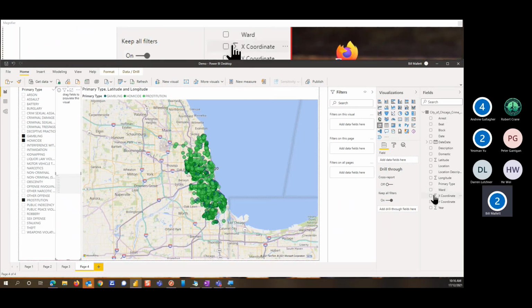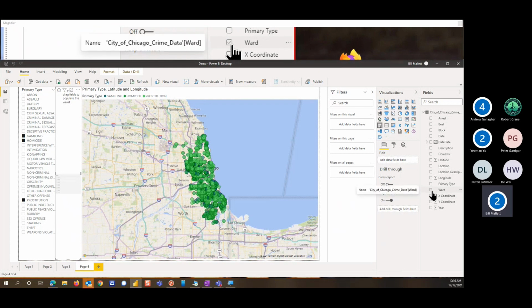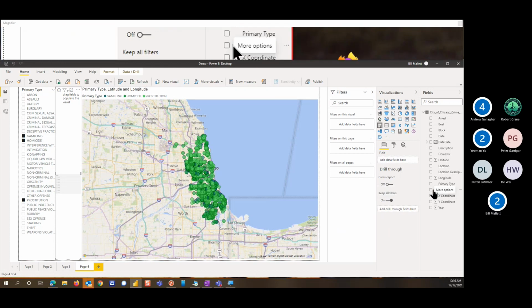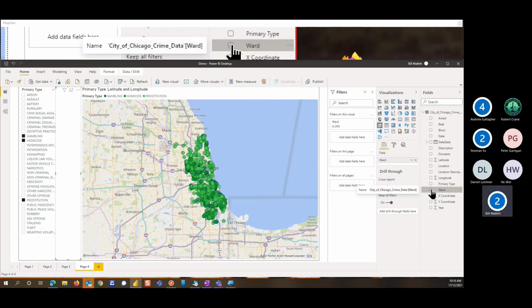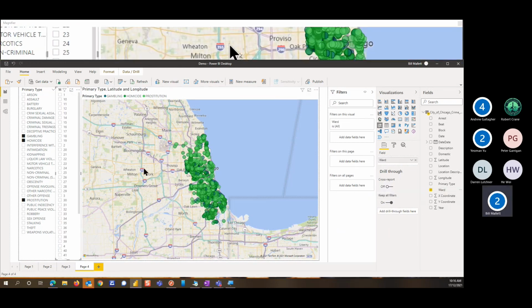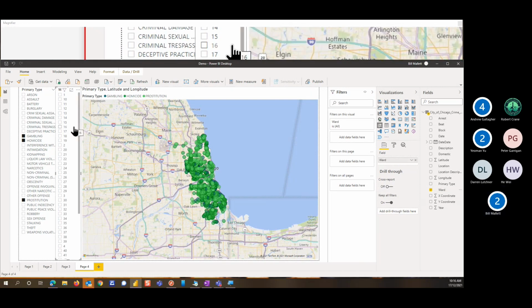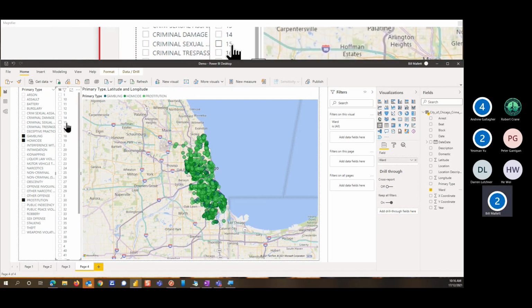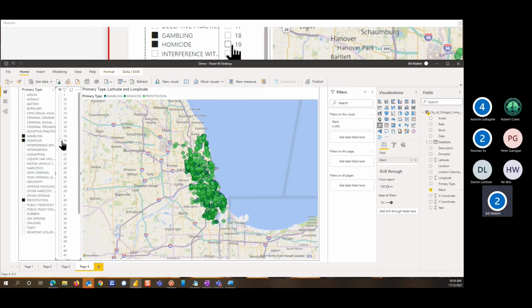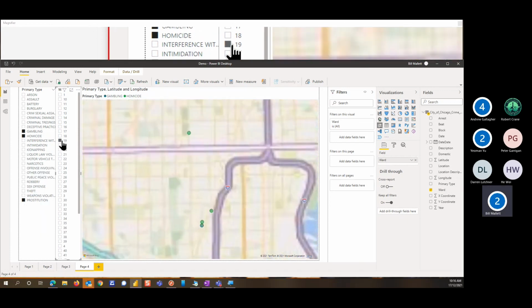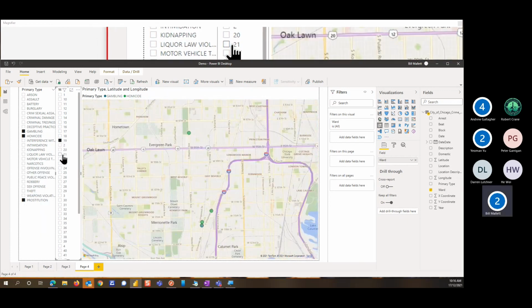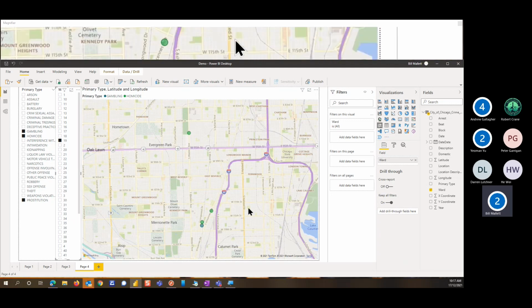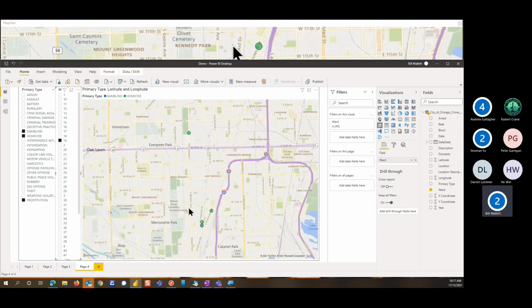And let's chuck the ward data into here. Okay, now we got it. So I've got ward data in here. Now, if I select a particular ward, so let's look at Ward 19. See how it zooms in the map right into our ward here so that we can really focus on our ward. So fortunately in Ward 19, not too much of a problem in this area.